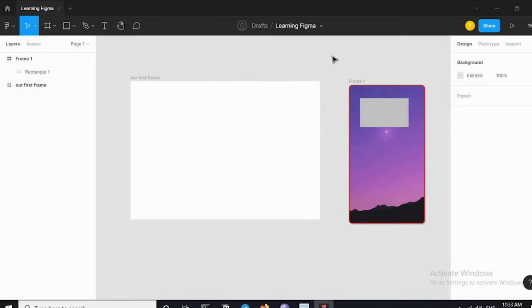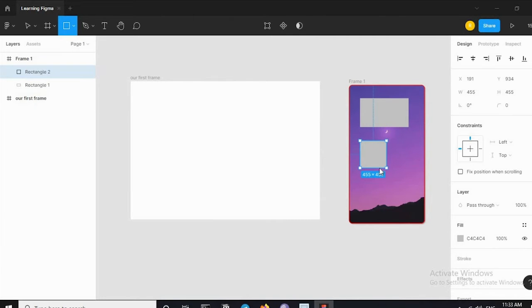And now there's another feature of this rectangle tool as well. Let's select the rectangle tool again. And now let's say I want to add a square instead of a rectangle. Okay, so if you want to add a square instead of a rectangle, you can add that using this same option. That's the rectangle tool. So for that, all you have to do is just hold the shift button on your keyboard and then drag this thing. Okay, so now if you take a look, while we are dragging this thing, it's going in a perfect square manner.